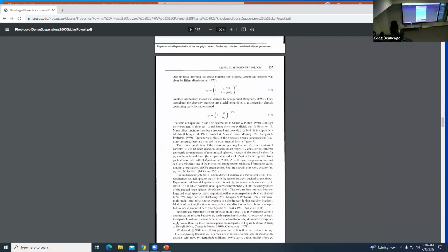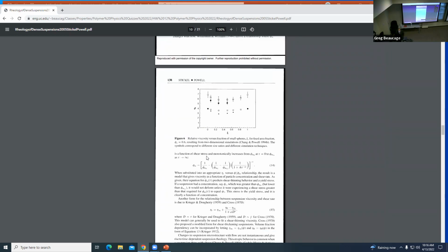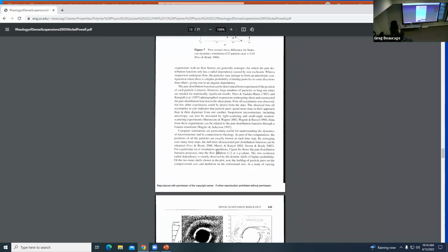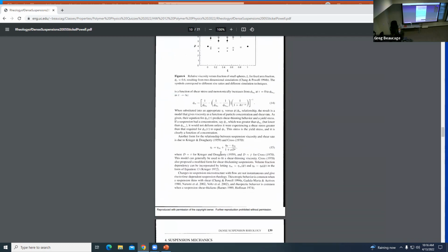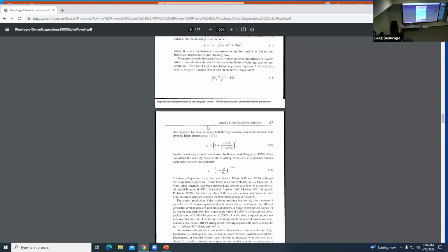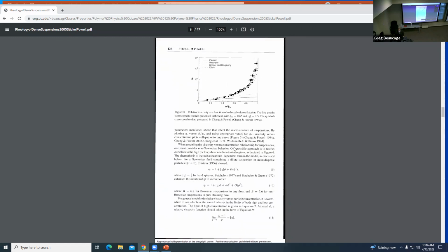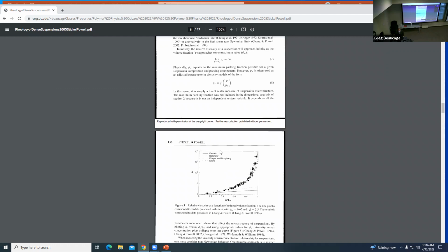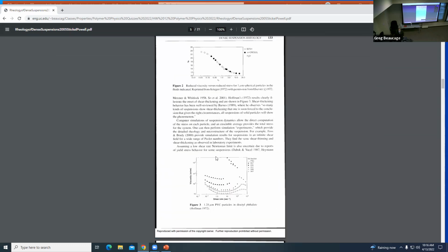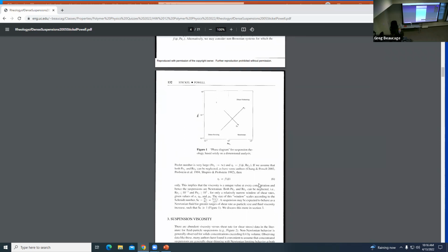Krieger's in here somewhere. Anyway, the Krieger will go back to the Einstein if you put in dilute. So I'm not sure it really describes concentrated. That's the bottom line. It fits the data, but it seems to be still an empirical function. The derivation isn't that convincing. It's a possible way to get it, but any comments on that?